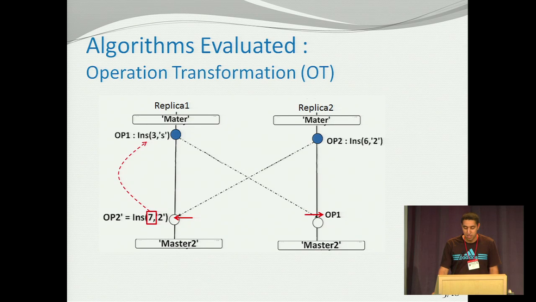For example, Google Docs uses an algorithm in this approach, an operation transformation algorithm called Jupiter. Operation transformation detects concurrent operations with vector clocks, and this solution cannot scale well in the cloud and in a peer-to-peer environment.